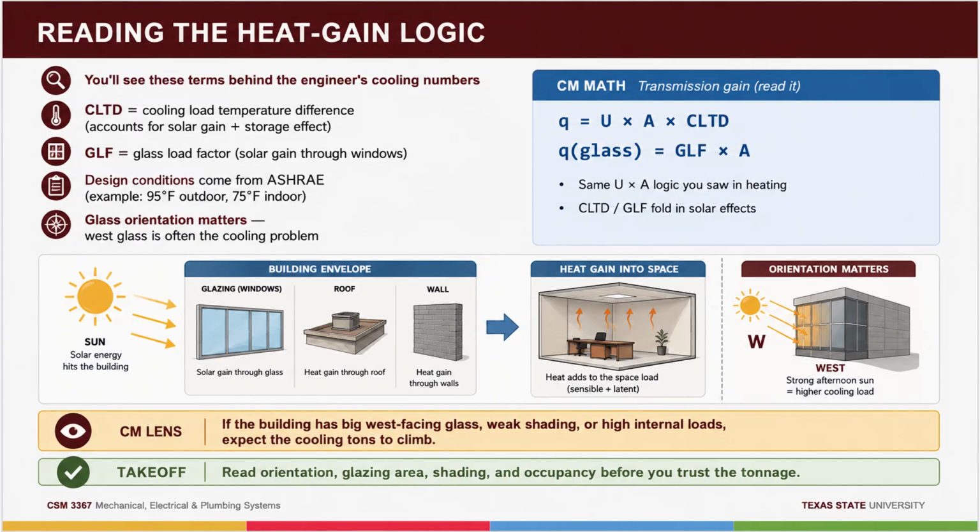Add the buckets. 27,000 plus 12,960 plus 14,280 is 54,240 BTUs per hour. Over 12,000, right at 4.5 tons. And notice we haven't touched the roof, the walls, the glass, or the lights yet. People and their fresh air alone bought 4.5 tons. That is why assembly and fitness occupancies size around bodies. And if your numbers landed anywhere close to mine, you can officially do cooling load math.